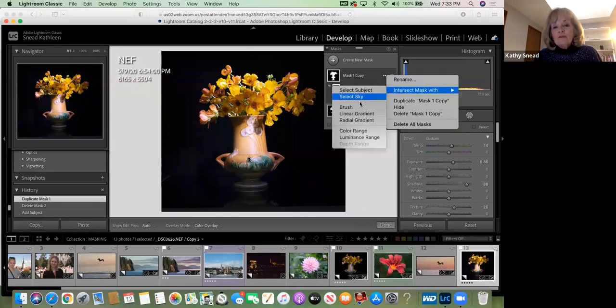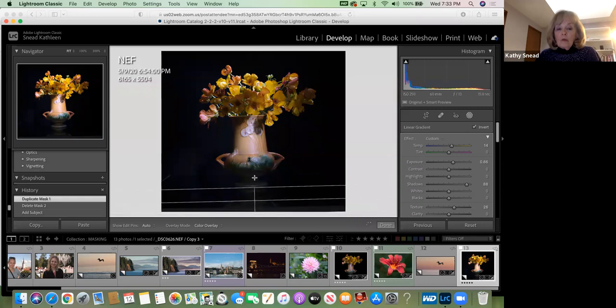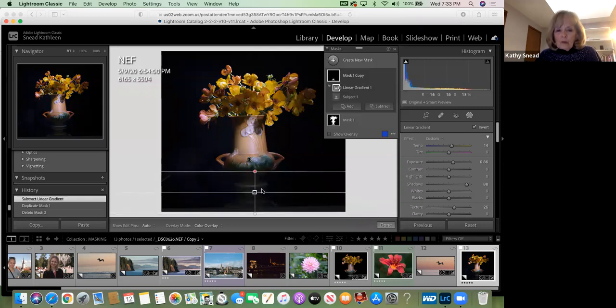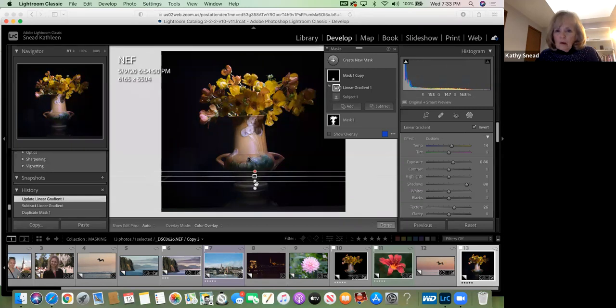Intersect mask with a linear gradient. What I'm going to do is I'm going to bring the linear gradient from the bottom up here. Should show me the color there. Show the overlay.